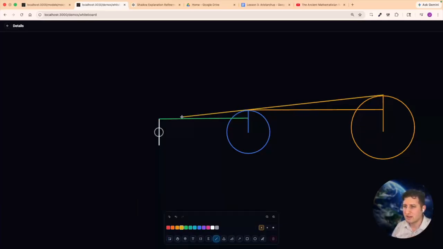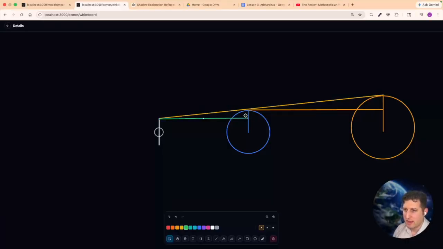Now, what if we add a line that represents the light coming off of the sun that is just touching the Earth, that is causing the Earth's shadow, right? So remember, we looked at shadows and how the object blocks the light, and how we can represent that by the light just touching the Earth. Well, you might now notice a bunch of really interesting things standing out. So definitely pause the video if you're seeing things and then come back when you're ready. Okay, so let me start to connect some dots for you.